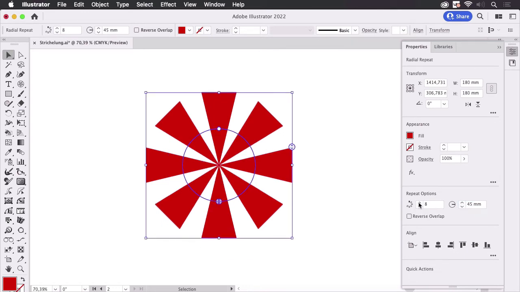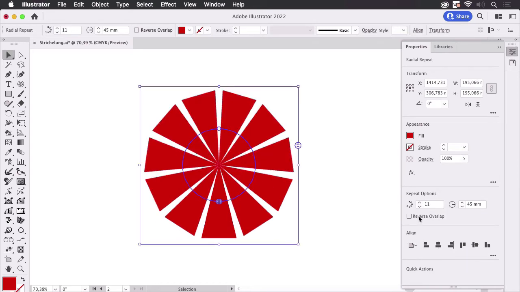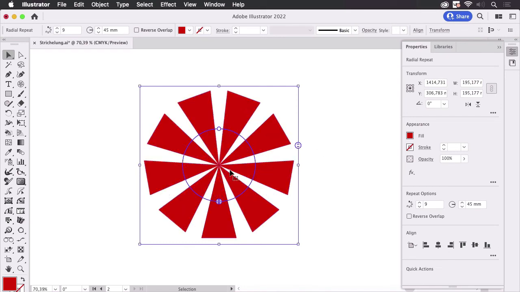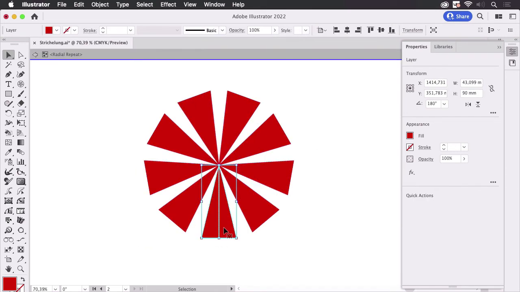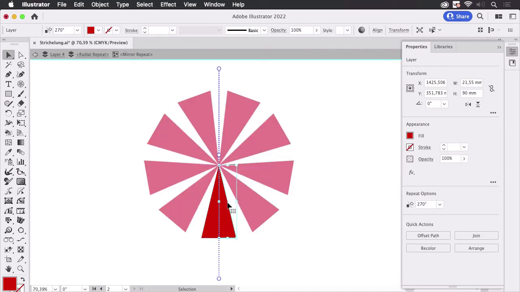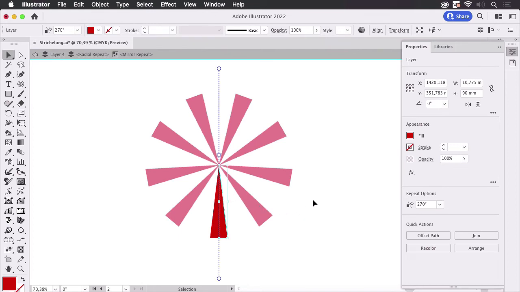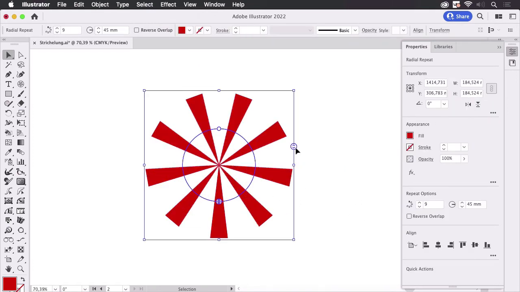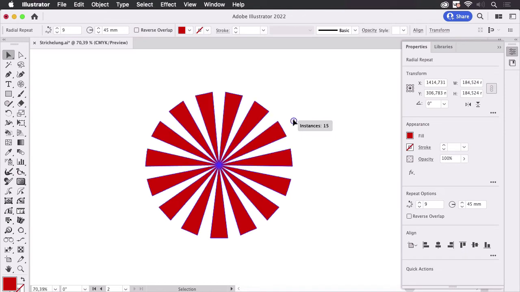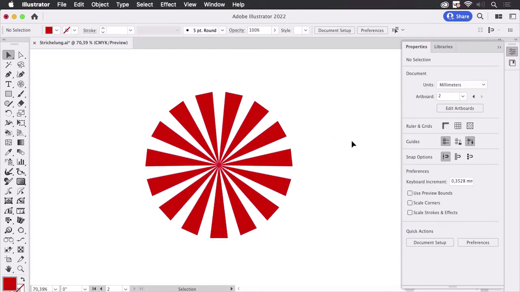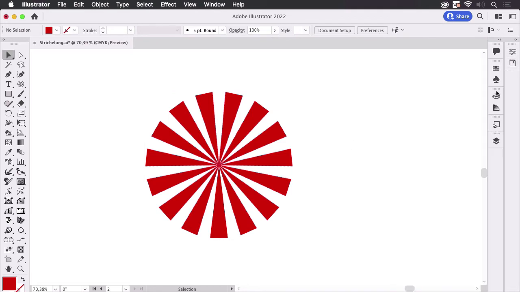And then what you can do is edit the number of triangles you get. And of course, you can double click here and double click again to edit the mirror, and then get out of that and edit the number of shapes you have in here. So that's the next method.